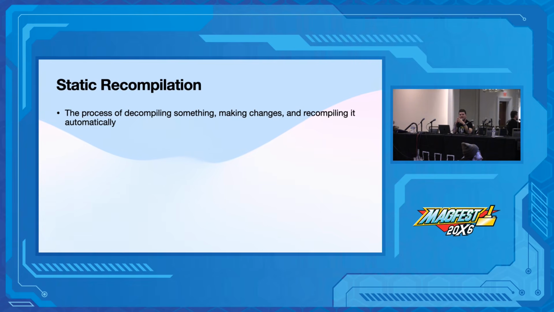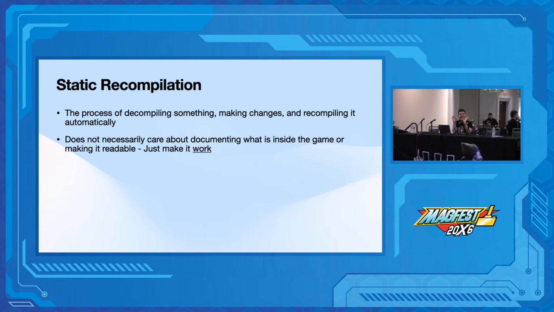Because it's your computer guessing what the code is just enough to make it work again. So that's a bit weird. But the objective is to just make it work. That's the most important part. If your objective is just a port, you don't care about the documenting underneath, you don't care about the underlying systems, just make it work. This works out pretty well.